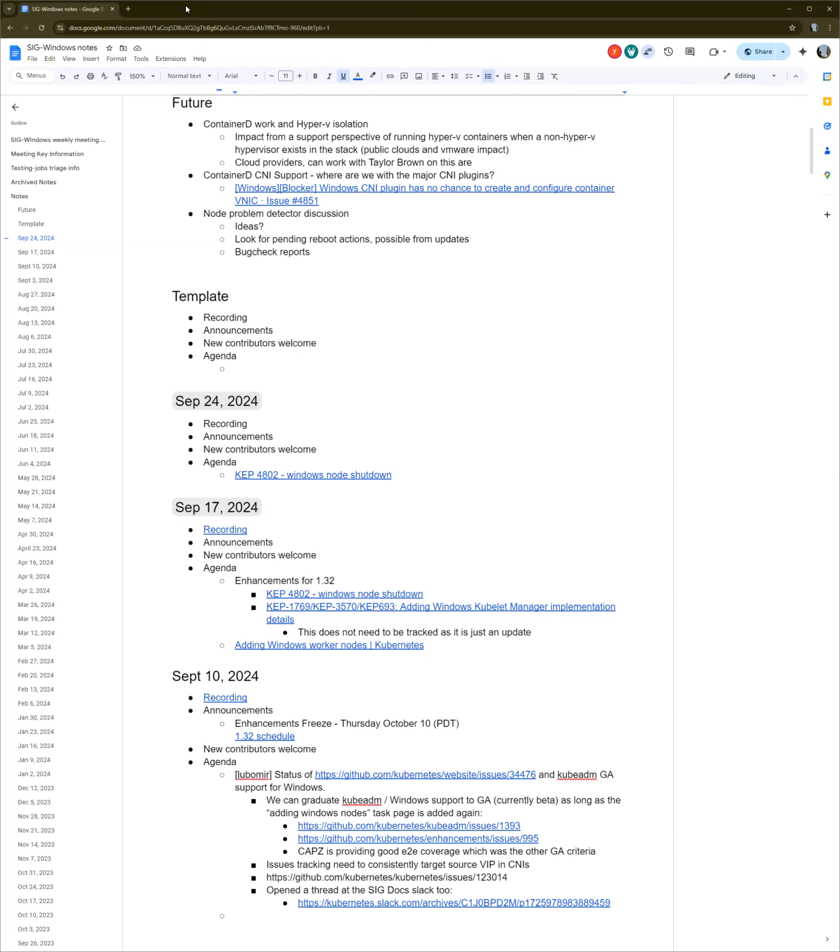All right, let's kick things off. I don't think we have any announcements today. We're in the development phase of this release, so we'll briefly discuss enhancements, which is down in the agenda. I'm going to give a few minutes for new contributors, but I don't see anybody new on this list. So maybe we can just skip over to the agenda.